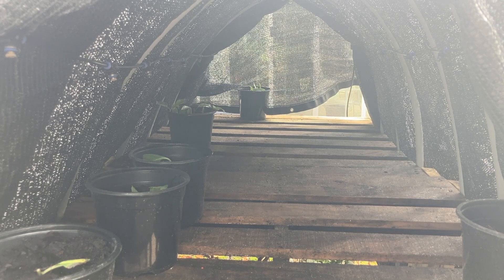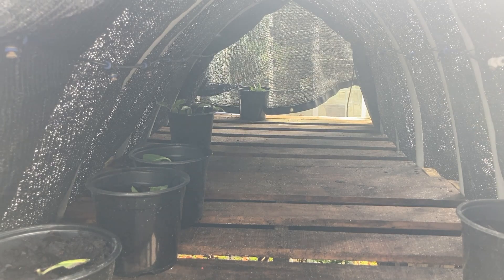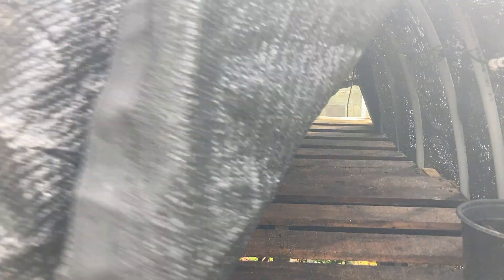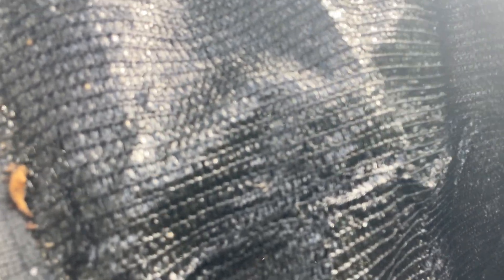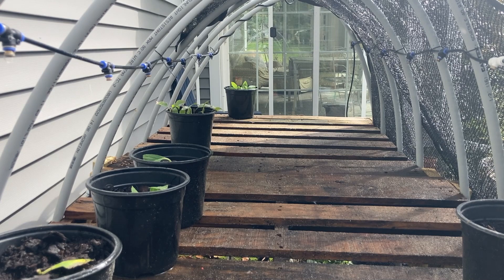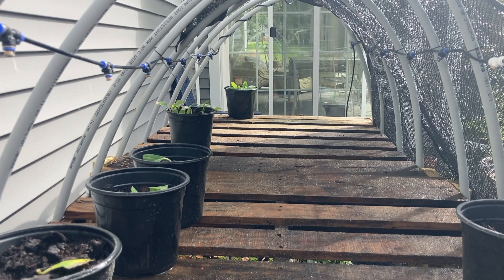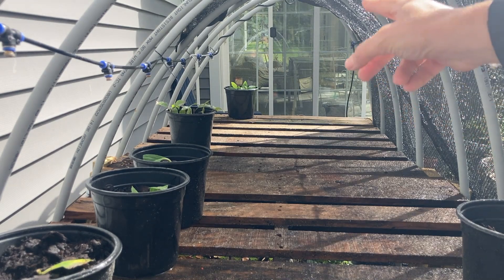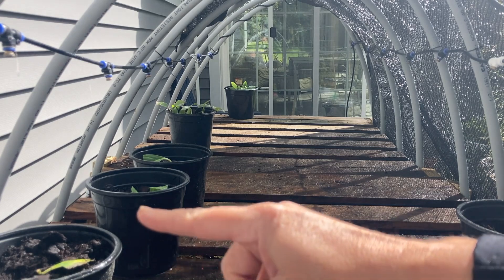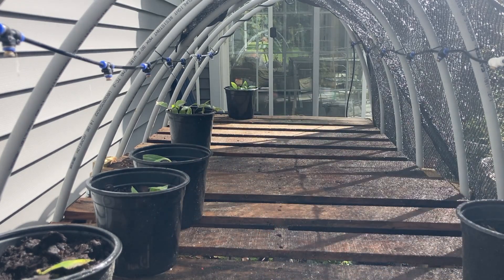Here's a look under our dome for our misting table. We just have some shade cloth covering this so that our plants don't fry, and we're going to go ahead and take that off. We have a few plants that we've left under here just so that they can get nice roots established. Then we have our misting heads along the sides and the top, and those come on to keep the leaves nice and moist while each of the plants begins to grow roots.